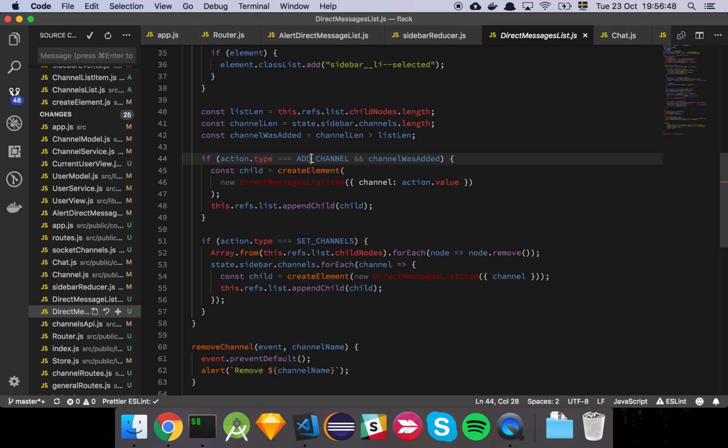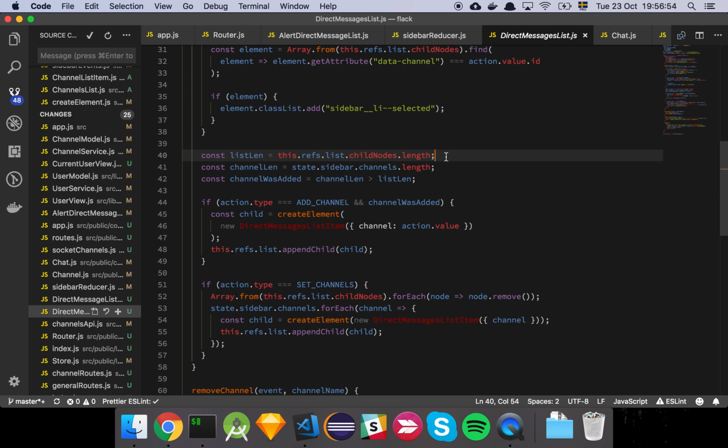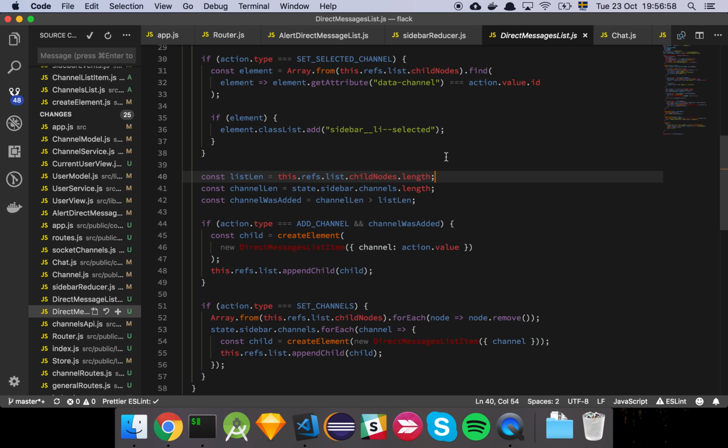As we saw earlier, with adding a channel, we can't just add it; we have to look and see if we should add the channel. So in this example, we're going to get the length of the nodes that are already in our list element, and we're going to get the length of the state that we hold in our store, and then check if there's a length difference.